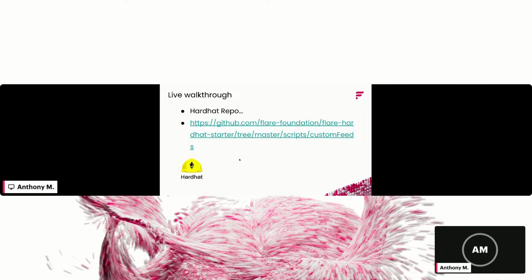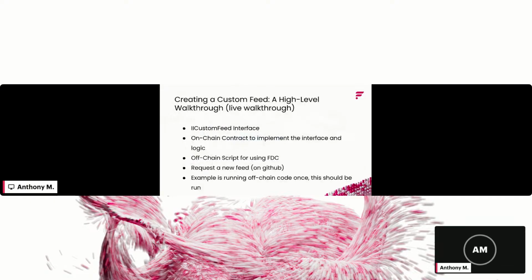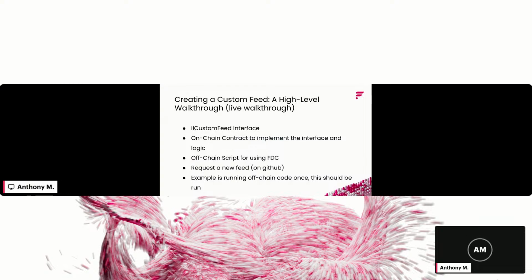But those are the main points of the custom feed. We're using both oracles here: FTC to get off-chain data, verify it, and use it on-chain, and then the custom feed interface.